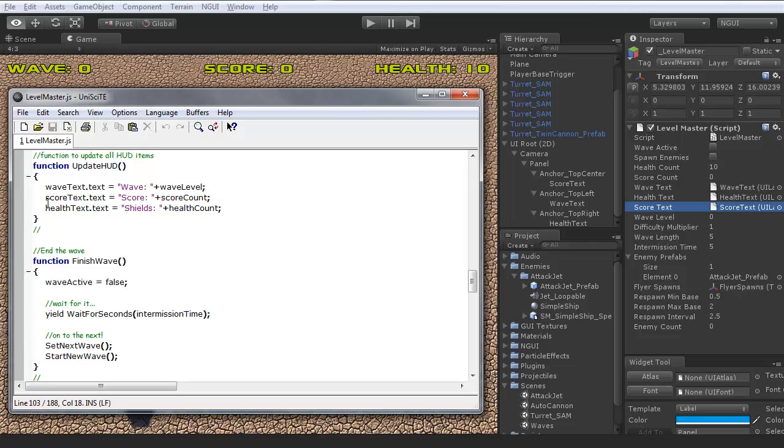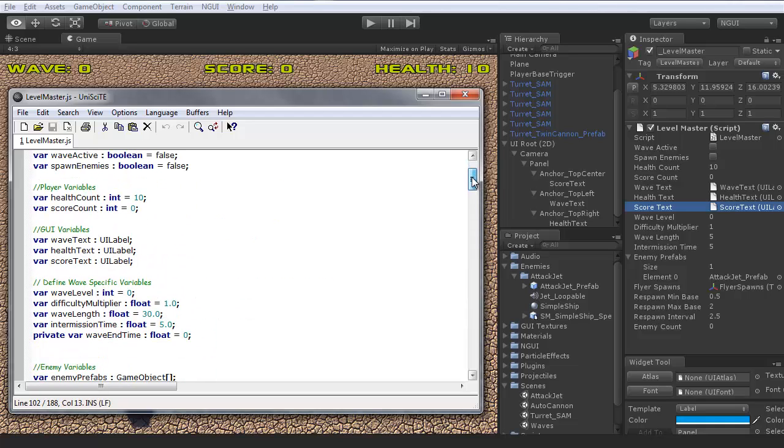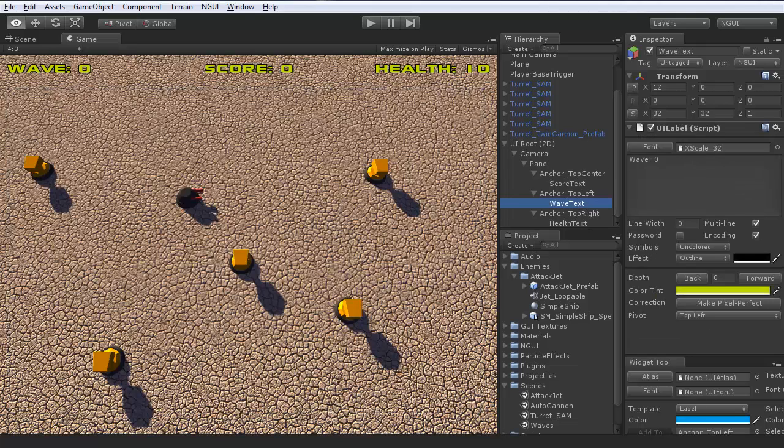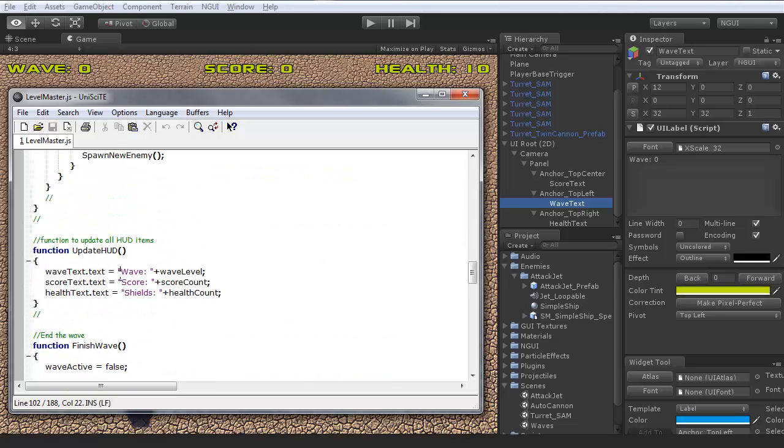Right now it has just a few simple methods that it has to do. It simply does wave text dot text equals "Wave " plus wave level, and this is how we set a text, or basically make dynamic text, in NGUI. So if you remember, wave text is actually the variable that we set up here to hold the GUI items, the NGUI items. So here's wave text. And we can simply do .text, since it's a UI label. .text will access the text in it. We tell it equals "Wave" in quotations, since that's a string there, plus wave level. So it's going to be just like this shows here, wave, and then it'll end up with a number on the end for the wave level. And we do the same for the score and the same for the health text.